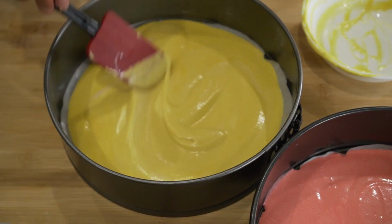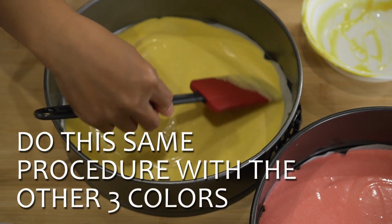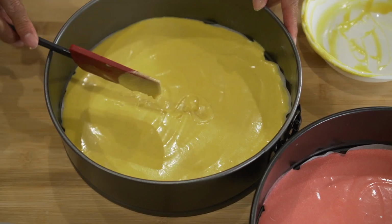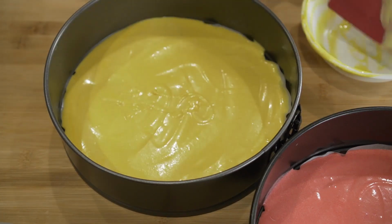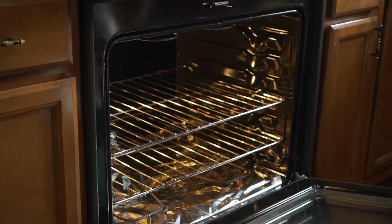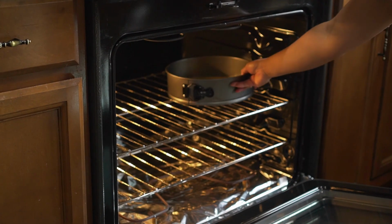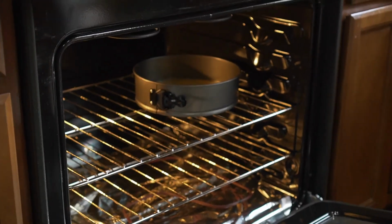Now the oven is preheated. Yeah, we're gonna put it in by batch. I only bake two at a time because I only have two pieces of the 9.5 inch pan, so I have to do it this way.